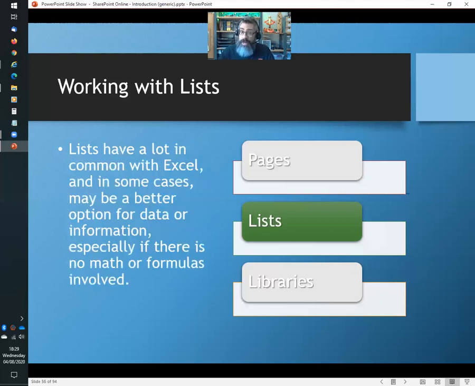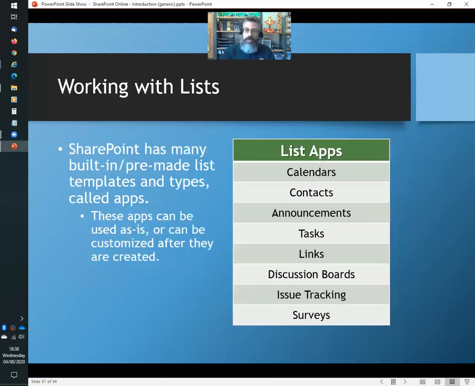Lists do have a lot in common with Excel, and in the lists class that I'm going to do, in this case right now, I'm doing on Friday. This happens to be a Wednesday when I'm recording this, but who knows when you're watching this. But in 2 days, we're going to do the lists class, the list basics class, easy for me to say. So we'll dive into more about this whole relationship with Excel. Your information you may have may look better on a list than an Excel spreadsheet. Anyways, let's talk a bit more about lists and then go into one.